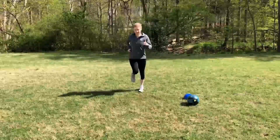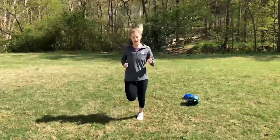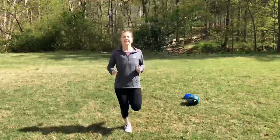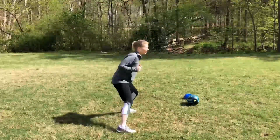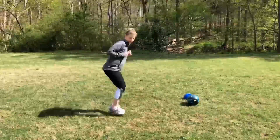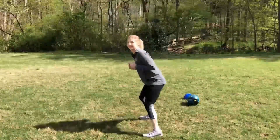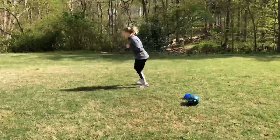Now we'll do heel kicks. Back pedal back. Now we're going to face this way and we're going to do side shuffles down and back. Nice and low. One more time this direction. And switch directions. One more time.